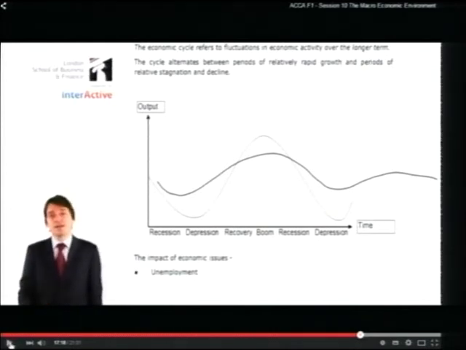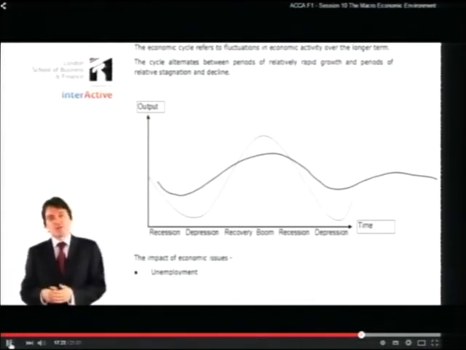So the role of government is to try to smooth the economic cycle in order to avoid the deep depression and the deep boom, because it's like your cup of tea. If you have 5 spoons, which is good for the economy, it means you cannot taste the tea. Yeah. If you have 0 spoons, it means you may not taste it as well. So the governments try to keep balance between the tea and the sugar. The sugar is the inflation rate, and the tea is the economic situation. So this is the idea of keeping the economy as stable as the government hopefully wants.